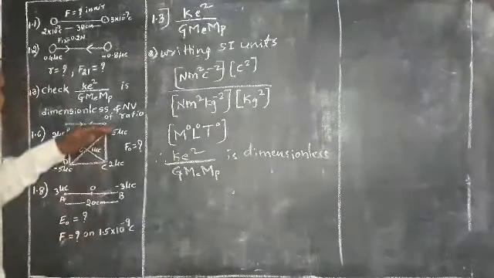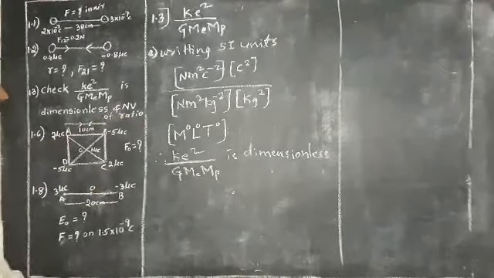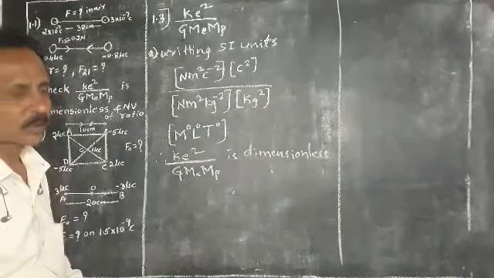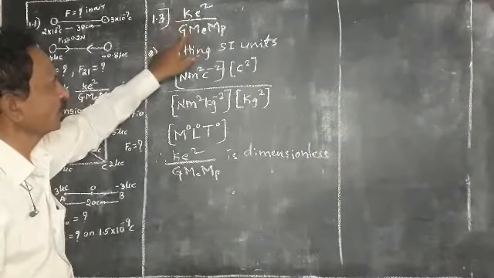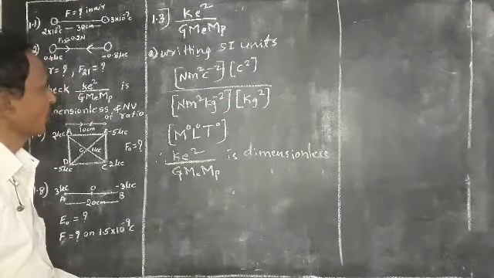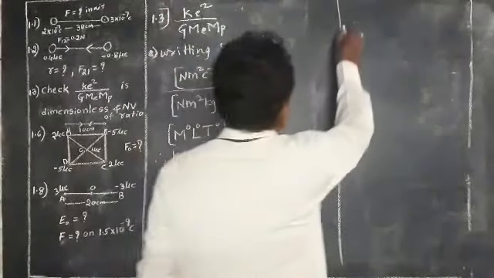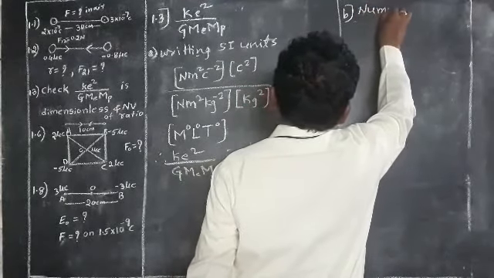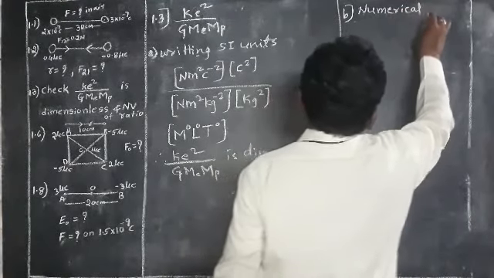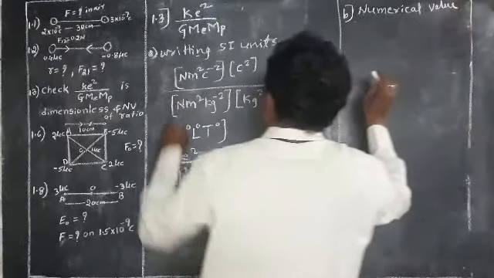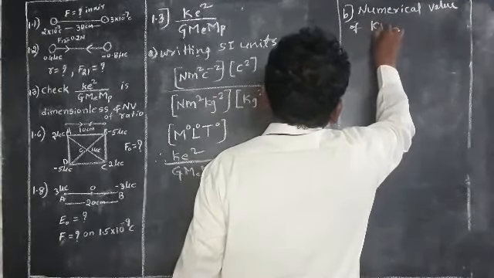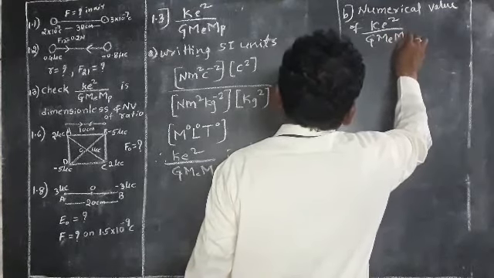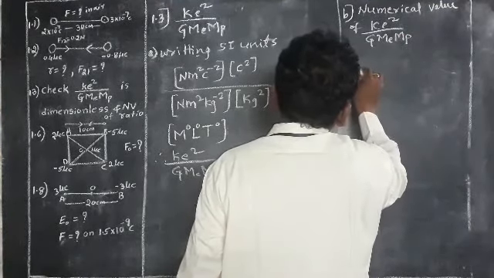This is first. And in second, find the numerical value of this ratio. All these are constants and they have the constant values. Substituting the constant values of K, e, G, me and mp, we get the numerical value of this ratio. Now second, numerical value of Ke square upon G me mp.